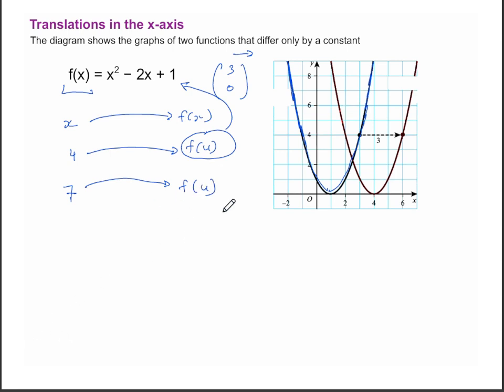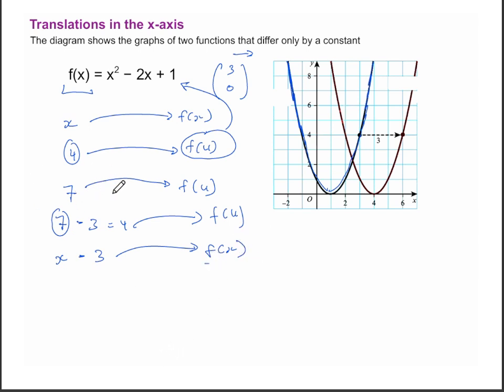Remember, the only way you get f of 4 is if we start off by putting 4, right? Then you get f of 4. But we want to start off by 7, and we want to get f of 4 from that. And so what we do here is we will take 7 minus 3, which is equal to 4, and that would give us f of 4. So what we're doing here is we are taking now the x, okay, and we are subtracting it by a constant, okay, in order to get our original f of x.